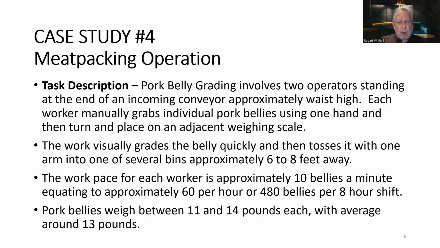The work pace for each worker is approximately 10 bellies a minute, equating to approximately 600 per hour, or 4,800 bellies per 8-hour shift. That's every 6 seconds, 10 bellies a minute. All right. Pork bellies weigh between 11 and 14 pounds each, with an average around 13 pounds. 13 pounds doesn't sound like much. 480 times a day, it adds up.